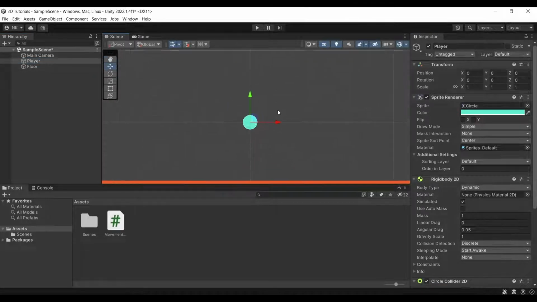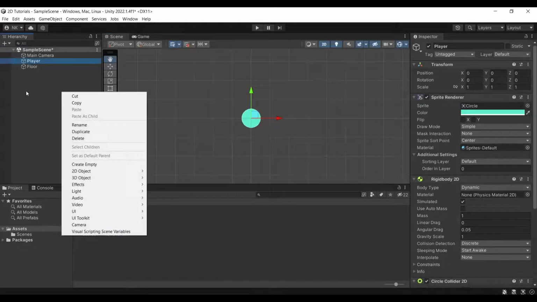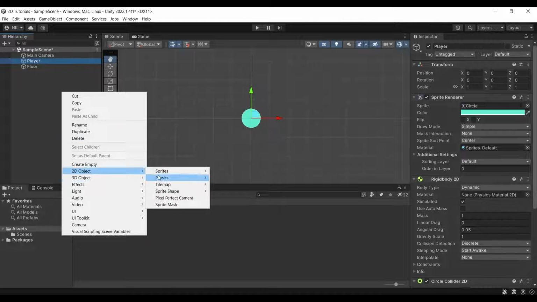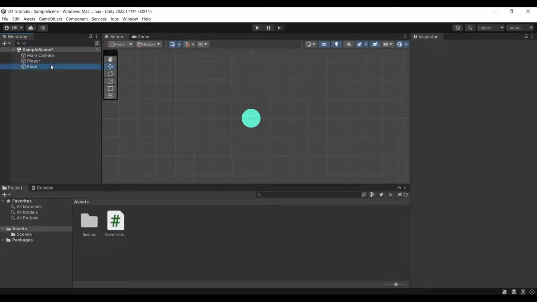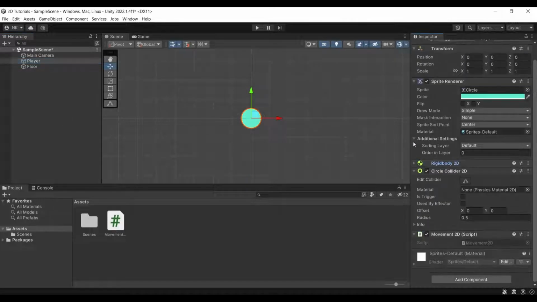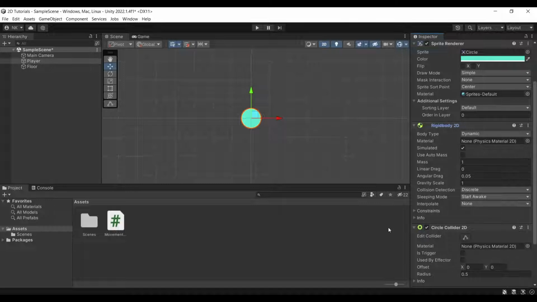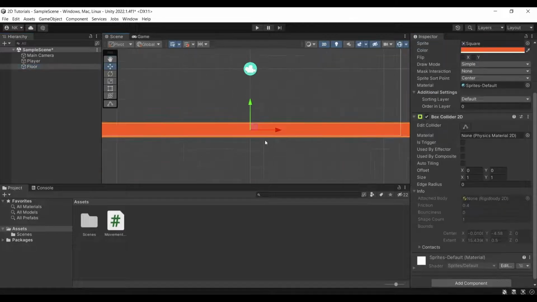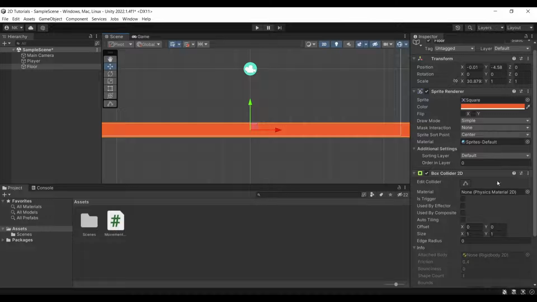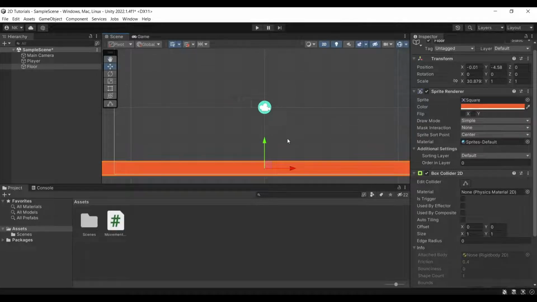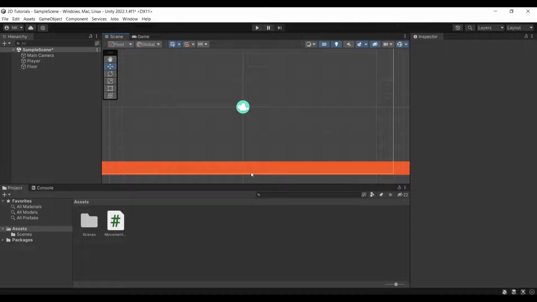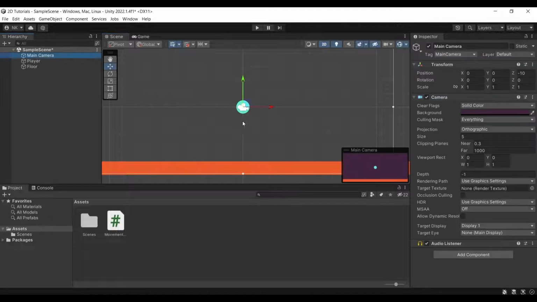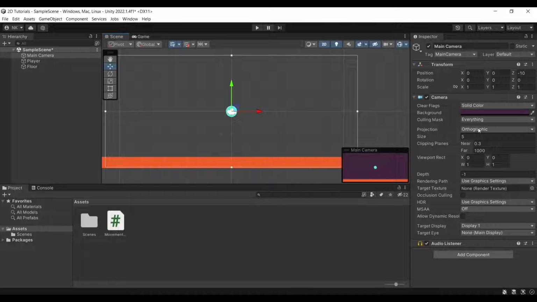In our case, I just created a little circle here by right clicking on the hero on the left hand side, going to the objects, going to sprites and clicking circle. And then I've added the rigid body component, which essentially handles all the movement and the physics for our player. And then I also added a circle collider for our player to collide with other objects in our scene. Then I've added just a floor for our player to not just drop off the wall, and I added a box collider to it. I added some colors, so it's not just plain white and black. I wanted to make it a bit prettier. And we also have a camera in our scene, and I didn't really change anything, just the background color.